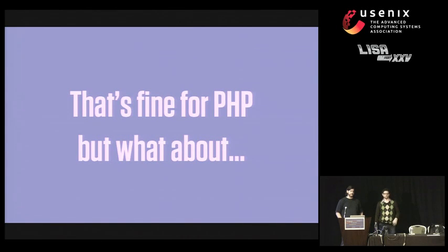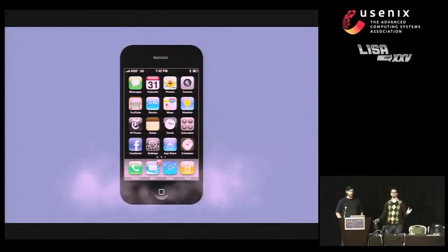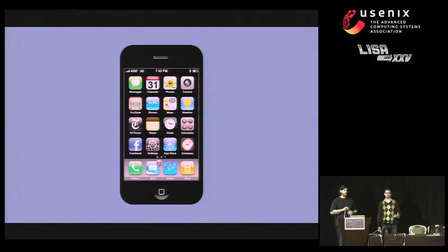So that's cool, it's all standard web technologies, but what about something a little bit fancier? Can we do it for an iPhone? This is something that we wanted to work on recently. We released an iPhone app not that long ago, and what the iOS developers found was they were getting really bored with how they had to keep pushing it out, because they were so used to the web stack and being able to just push a button and have it go out, that we figured out a way to do the same thing.